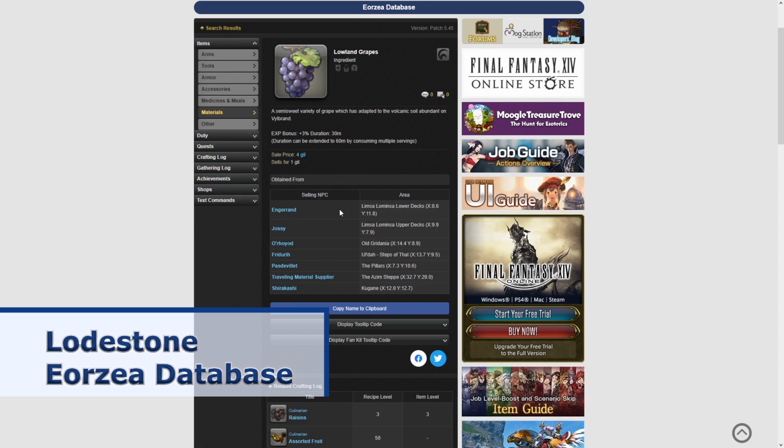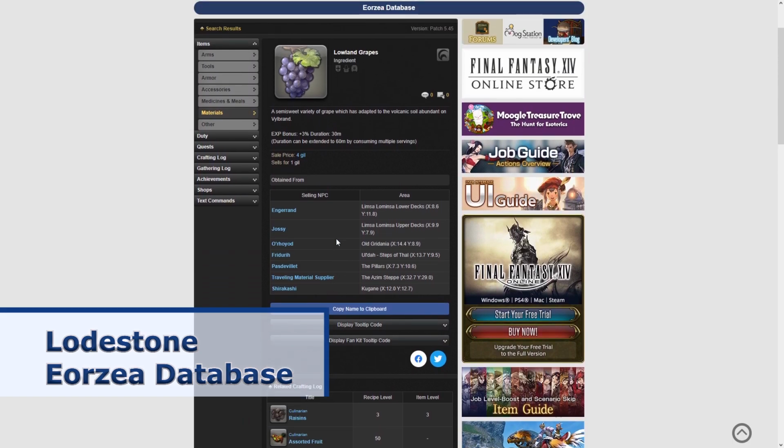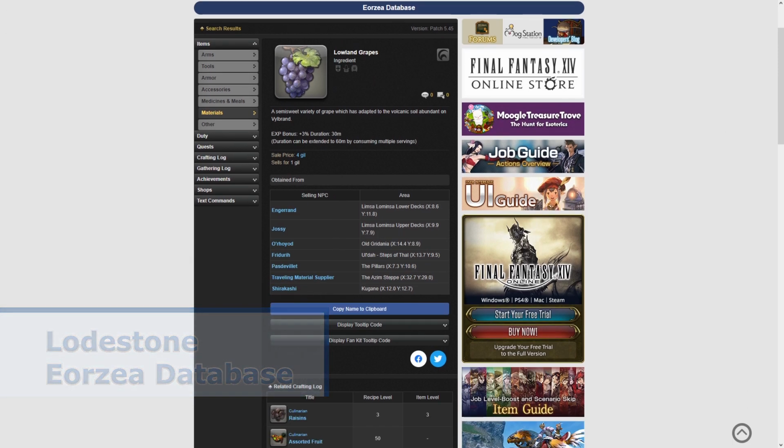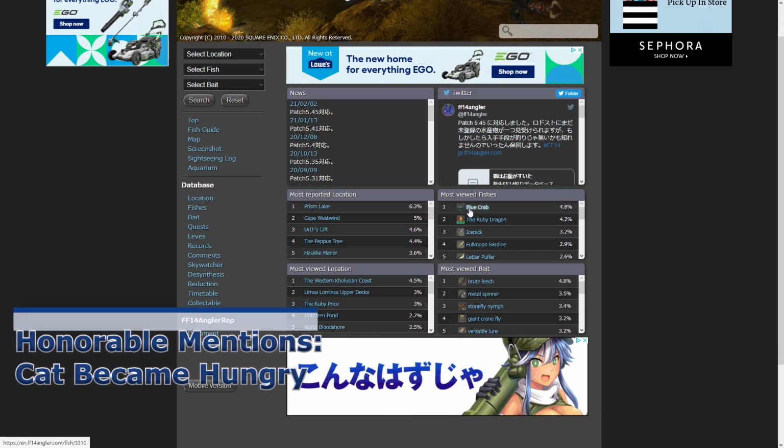However, it's really only useful for vendor information, including trades. When it comes to desynth or gathering locations or timers, the Lodestone doesn't publish that information at all. There are other websites that are worthy of honorable mentions.